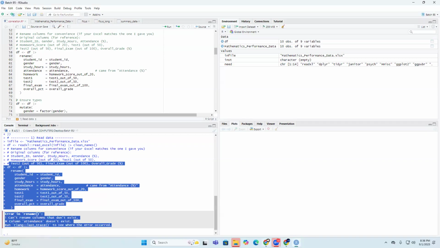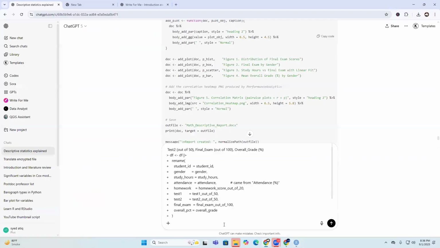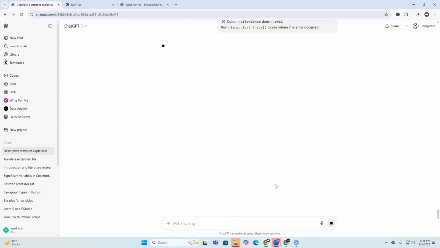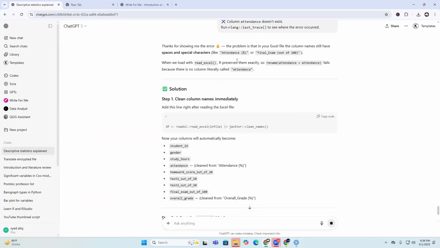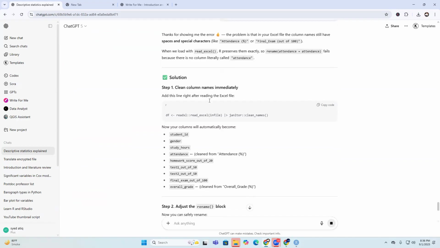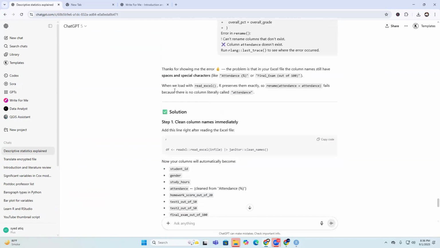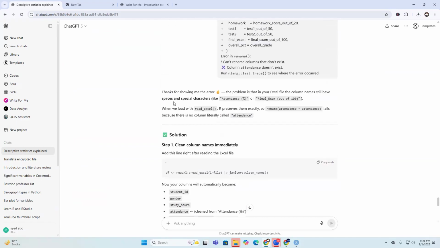I will copy and paste here. It's showing us an error.